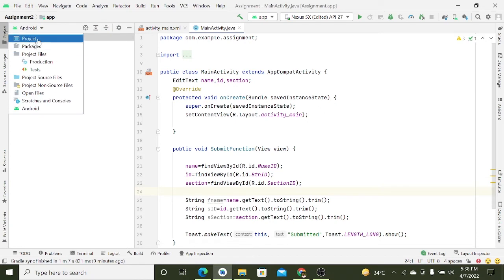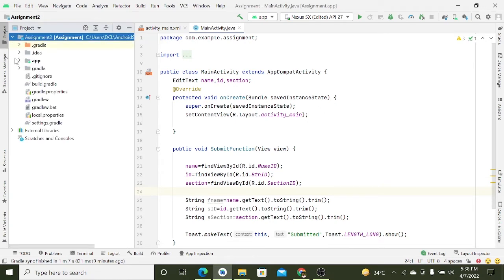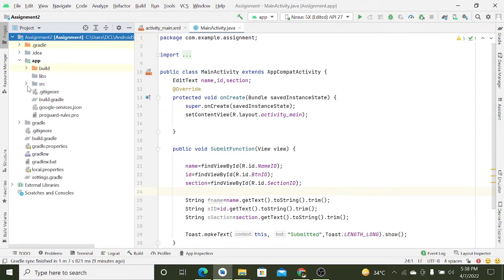We go to project mode, then go to the app, and then paste it. It's already pasted here, so we will not paste again. It's connected. Now we will create a database object in the Java file.